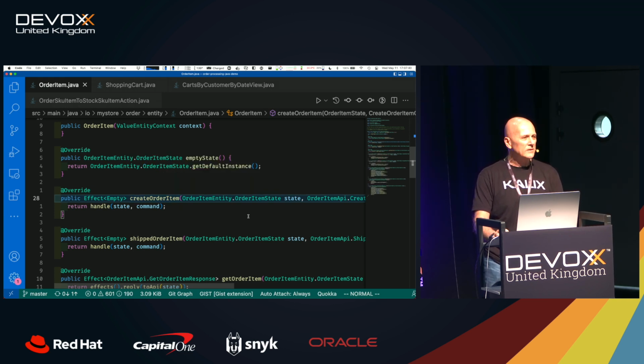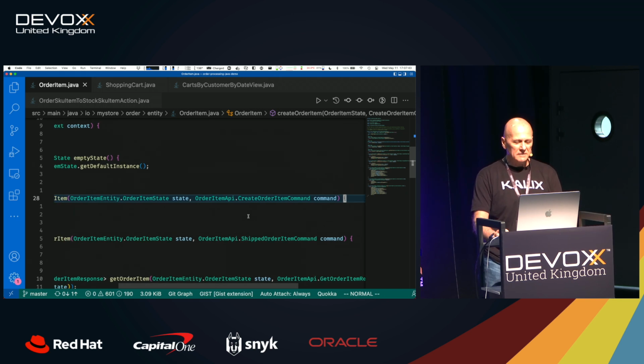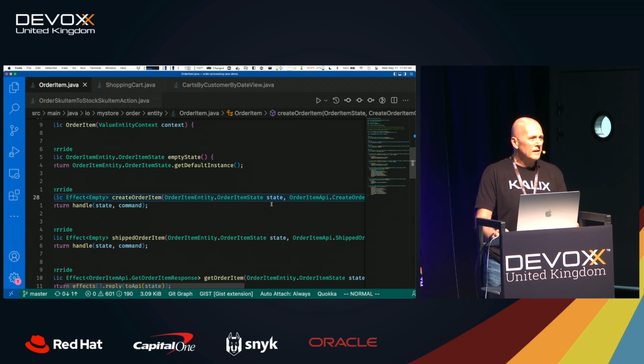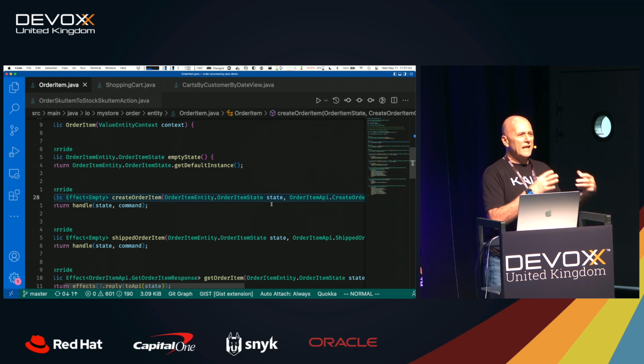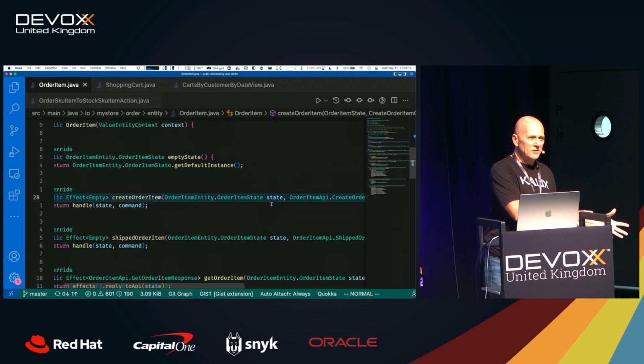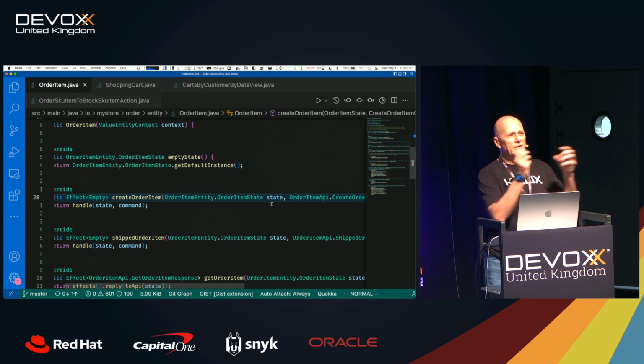There are two parameters that are passed to it. The command, some kind of create order item command, but what's also passed is the state. What's different here is that it's the abstraction layer that is handling routing a request, routing a command to an instance of an entity, and also retrieving the state of that instance of the entity from wherever its storage is. But for you and I as developers, we're not dealing with that. There's no database connection here. There are no database transactions here. The abstraction layer is handling the state. It retrieves the state and it's passed in.